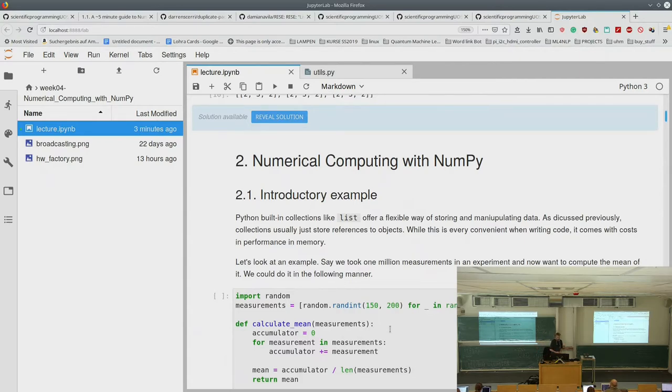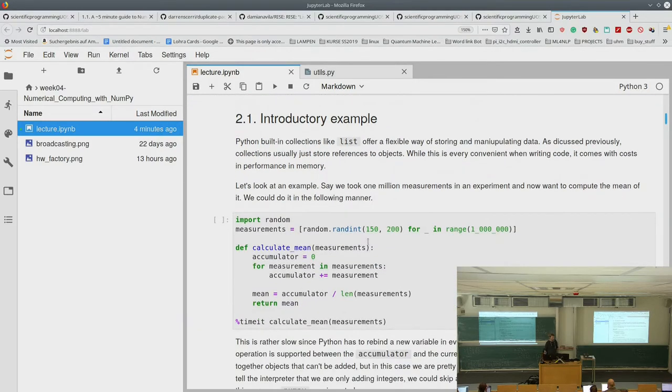Okay, NumPy. Good, so we saw that we had lists, and lists are a really nice, flexible way. We have lists, we have dictionaries, we have a lot of flexible ways to store and manipulate data. However, this is really, really slow because of the way Python is. Because Python allows, like two weeks ago, we put cheesecakes, we put integers, we put everything into our list. And because Python allows that, which is great, on the other hand, it makes Python really slow, because every time we have an operation, so we saw how we overloaded operators, right?